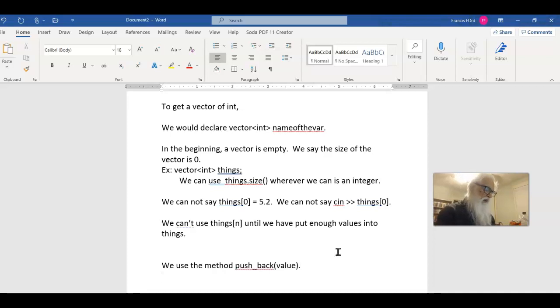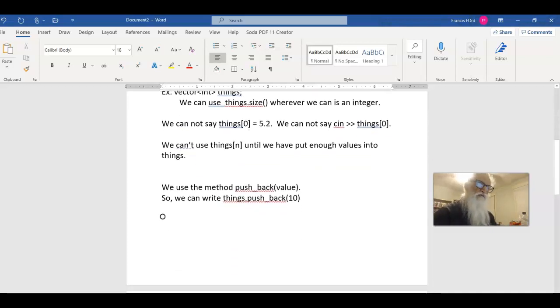So we can write things dot push_back 10. That may look funny, but it works.